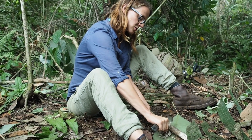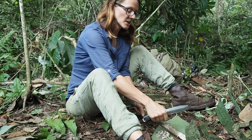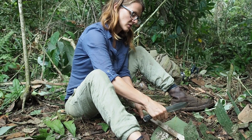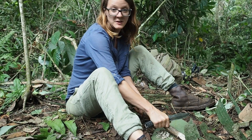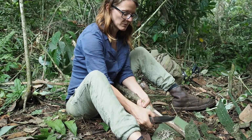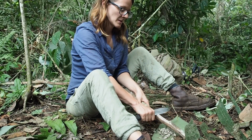Alright, so I have sent Julian to get a fish. Now he's down at the creek trying to fish, and he's on foot in the creek bed. Let's see if he brings back a fish. In the meantime, I'm carving some shavings for the fire.